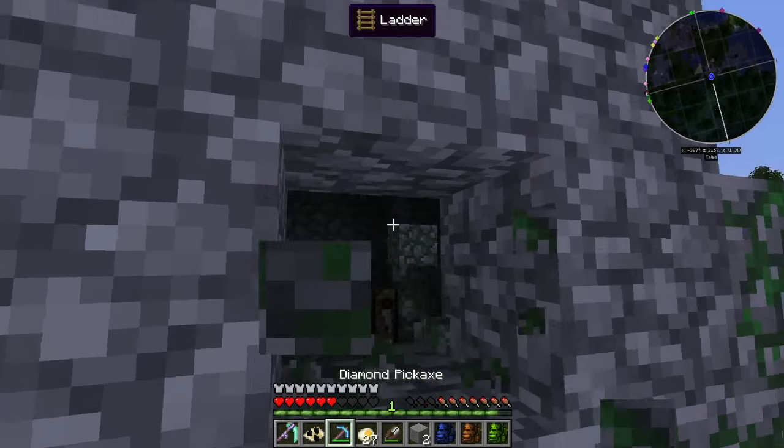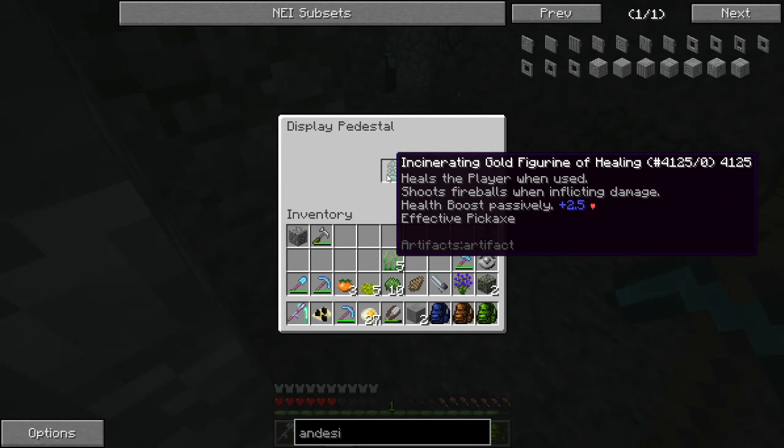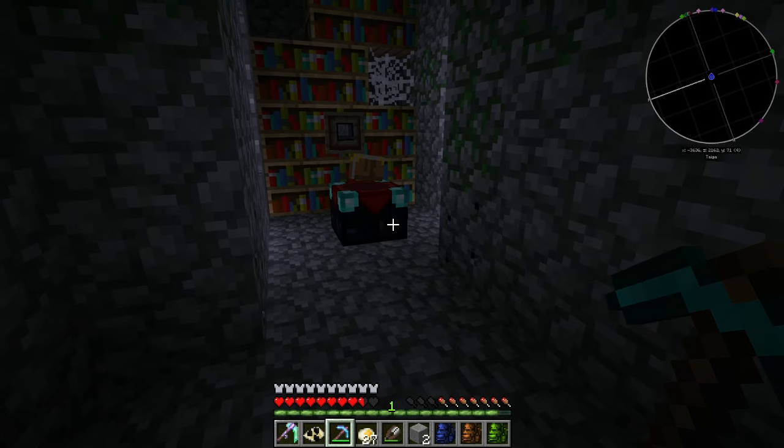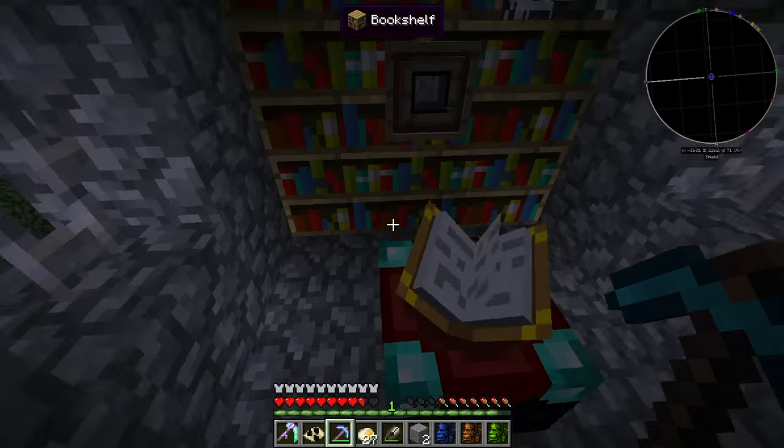I'm gonna break this wall. Oh no, they haven't been in this. What is this? An incinerating gold figurine of healing. Heals the player when used, shoots fireballs when inflicting damage, health boost, and it's an effective pickaxe. Okay, so I'm going to grab that. There's also an enchanting table, but these arrow traps are going to get me. So let's jump over these.